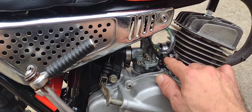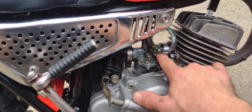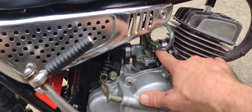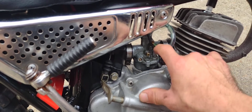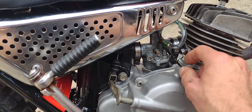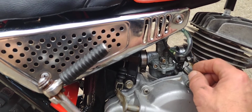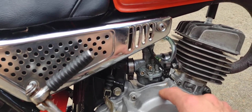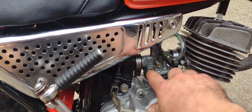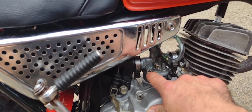Now, if this screw was on the front side, then that would mean that the idle circuit is coming up through on the intake side or engine side of the slide. So this screw would actually, if it were here on the, here's your slide right here. So if the screw were on this side, you would actually have a fuel screw. And then the more you tighten the screw, the more you're shutting off the fuel or leaning the fuel that way. So we want to make sure that we have on the air idle setting, we want to make sure it's a little bit rich for break-in especially.